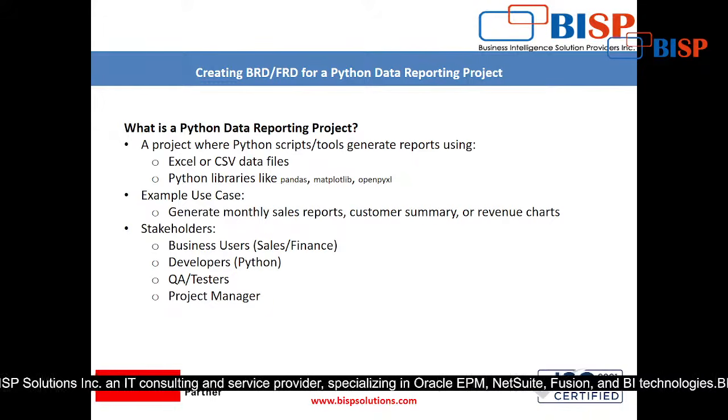That's why many companies choose this type of project, and it is cost efficient too. Switching completely from one application to another ERP takes effort, needs training for employees, and the cost of a cloud based ERP. So most of the companies, depending on their requirement, choose a Python data reporting project.